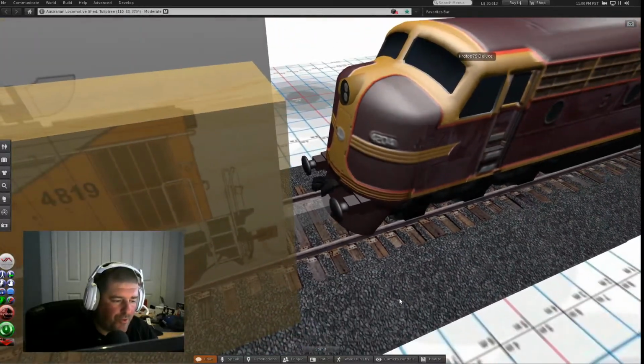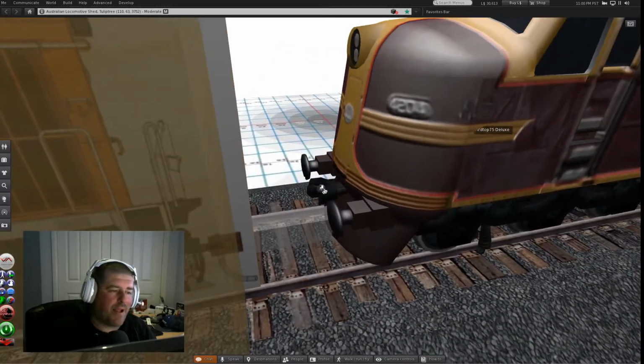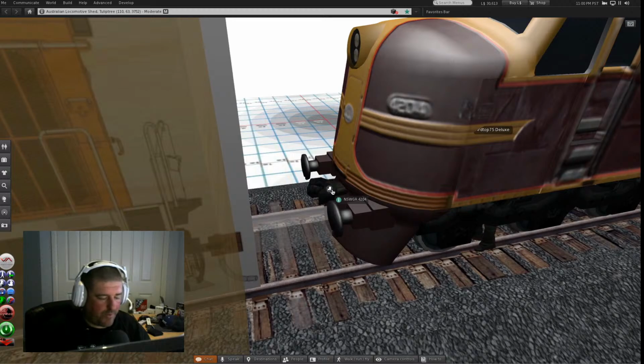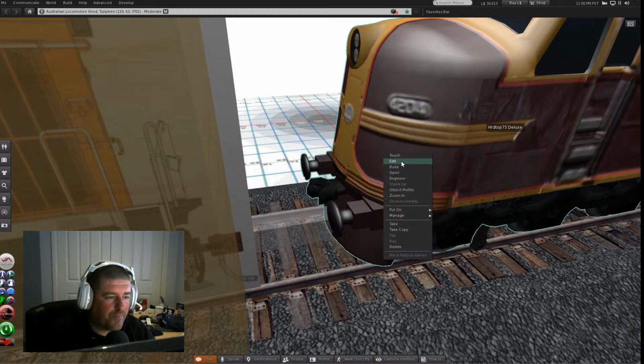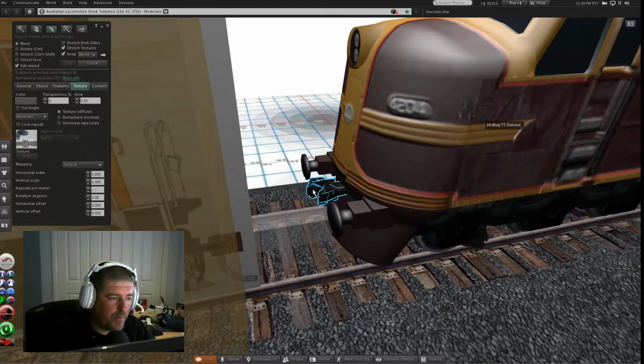So we're going to destroy this locomotive, but that coupler is actually two pieces. So we're going to go to edit, edit linked. I'm going to go to that one and that one, and go to unlink.